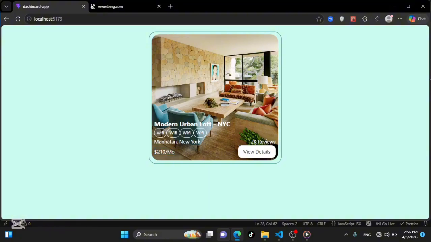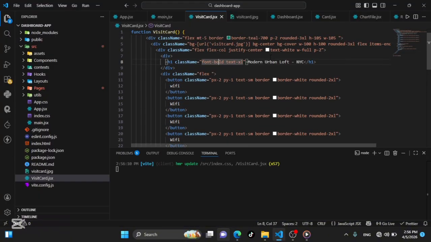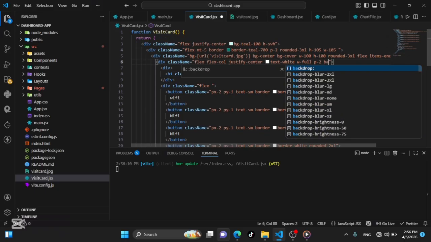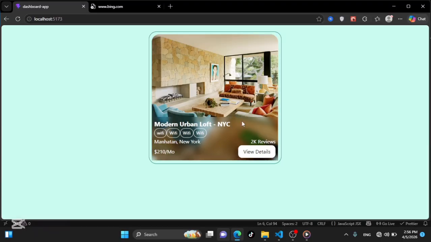So this text is not visible, like we should have a nice reflection of the text here, but it isn't visible. So what should I give to the whole container that includes the text at the bottom? What I want to do is give it a backdrop blur and just use the SM, which means 4 pixels, and you can see here it's nicely, now we can see the text so much nicer.